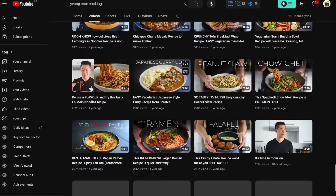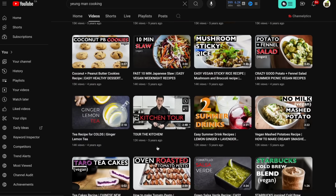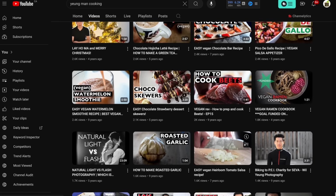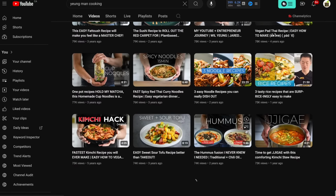I'm gonna do his most popular dish, and then let's go to his least popular dish. What's at the very bottom? If I scroll all the way down here, let's see if we've got a dish that is severely underrated or if it deserves to be at the bottom. All right, let's see here. Heirloom sauce. I want to look for a real meal here. Pico de gallo. So these are all really small recipes. I can see why these are lower, but I want to look for the lowest viewed actual meal. Okay, let's just look for something in the middle here.